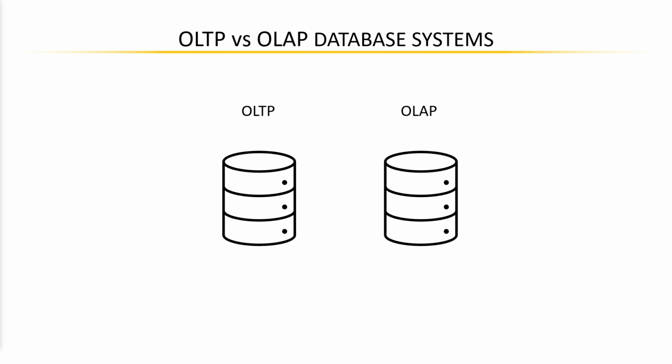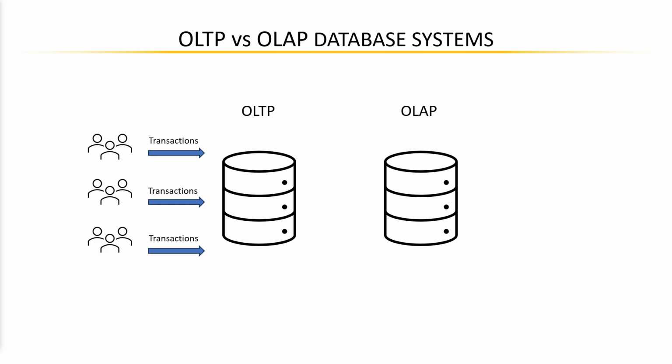OLTP systems focus on handling a large number of short, atomic transactions efficiently, ensuring data integrity and quick response time. A typical example is when placing, modifying, or deleting an order on an e-commerce platform. In this case, the challenge is not handling the amount of data involved in each transaction, as they are typically very small, but ensuring that the response time for each transaction is almost real time, considering the potentially large number of transactions occurring simultaneously worldwide.